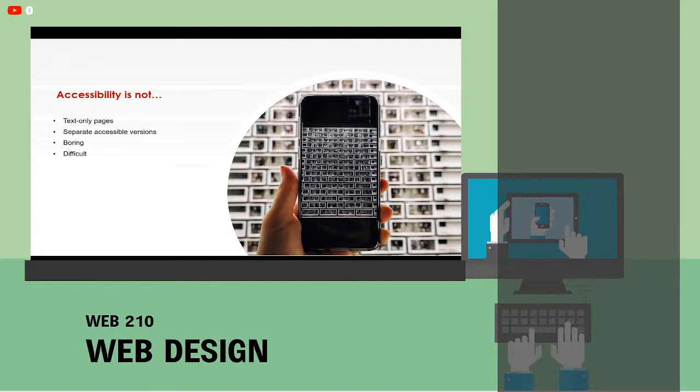But now with that being said, you might think, well, if we just simplify things and make things as easy as possible and just make them boring, then it'd be easy to make an accessible website. And to a degree, that's true, but it's easy to make a website that is accessible out of really any website. Right? As long as we're following certain guidelines, as long as we're examining things and working with things in a certain way, an accessible website doesn't have to be boring, and it certainly doesn't have to be difficult.